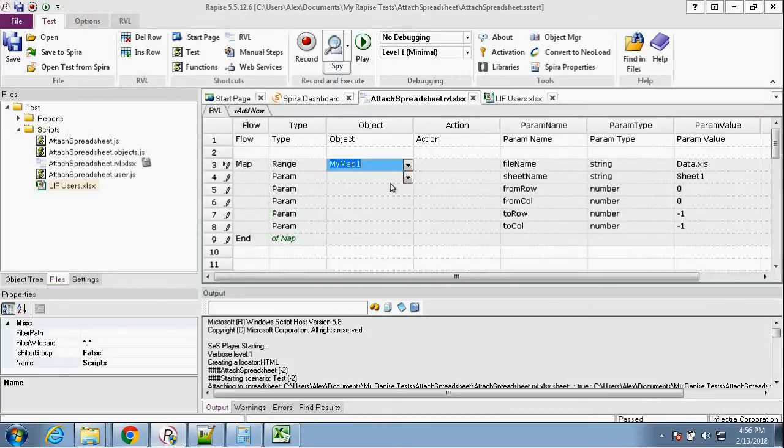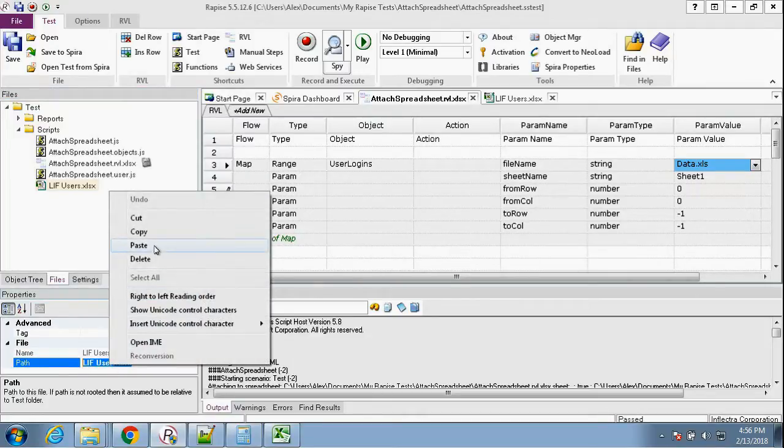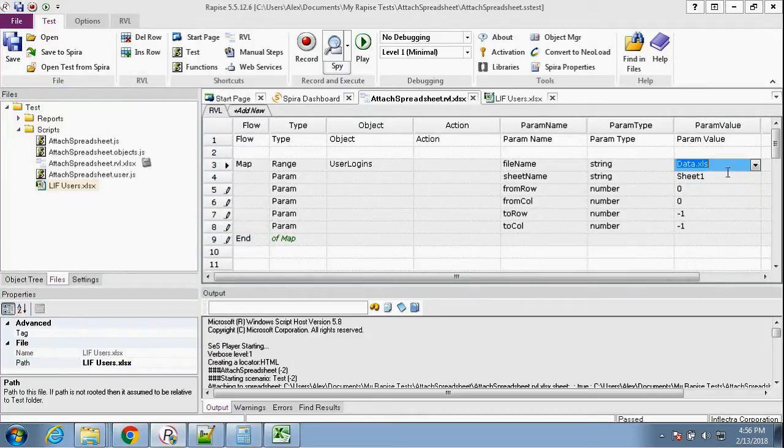Range means some set of cells from an external spreadsheet. The name of the map is user logins, for example. The spreadsheet name is this one. I'm choosing this spreadsheet, copying its name, putting it here.